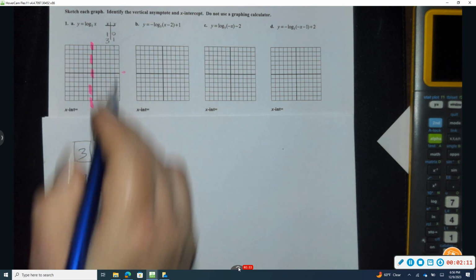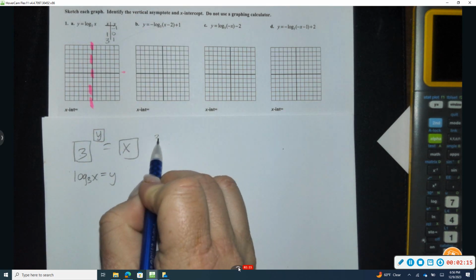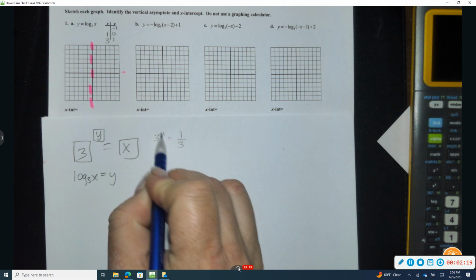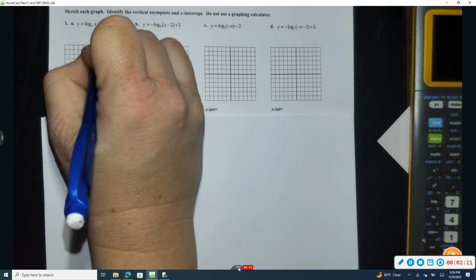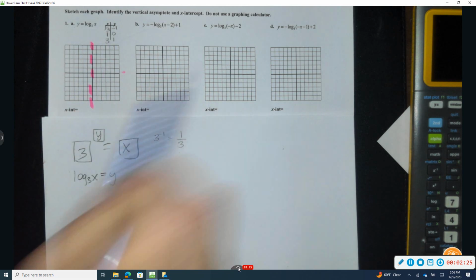And let's go ahead and do a negative 1. 3 to the negative 1. Well, 3 to the negative 1 means it is not happy being on top. So it is going to go to the bottom, which is the reciprocal, and we end up with 1/3. And we're going to refer to these 3 ordered pairs as we graph the next 3 graphs. So let's go ahead. I'm going to press pause.